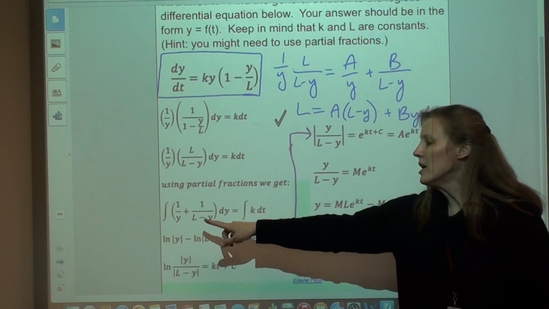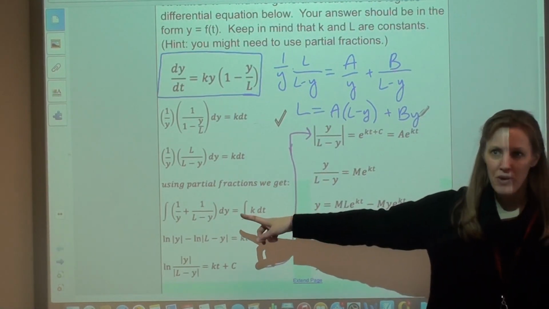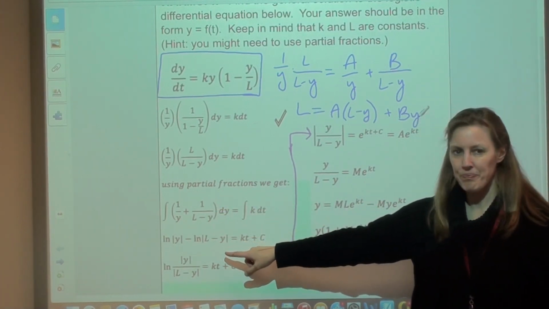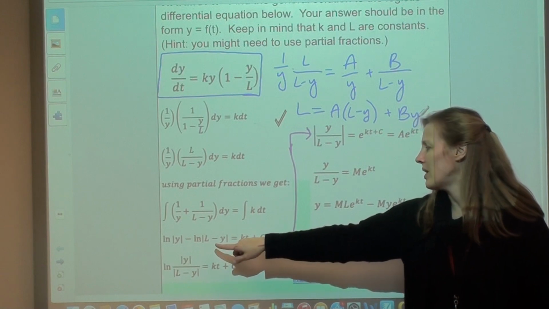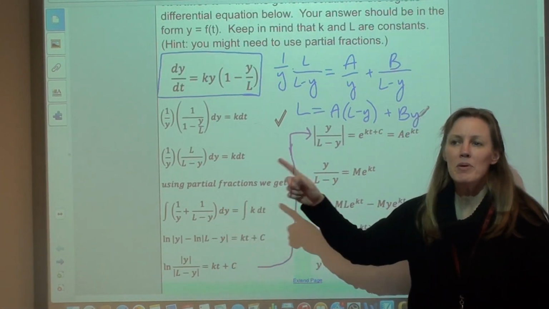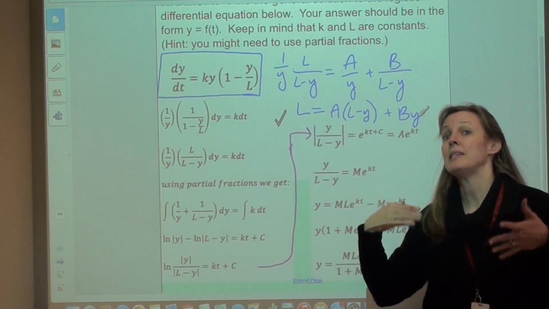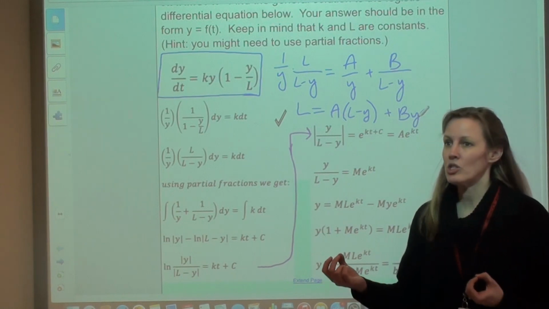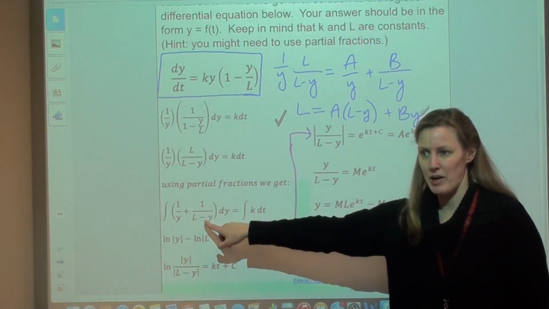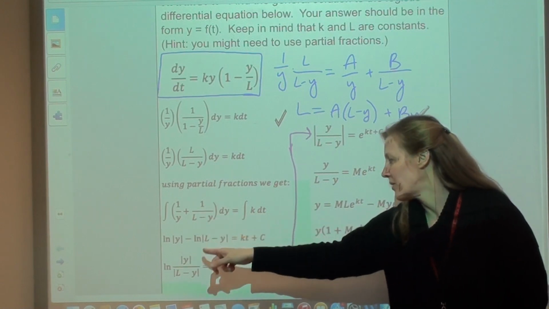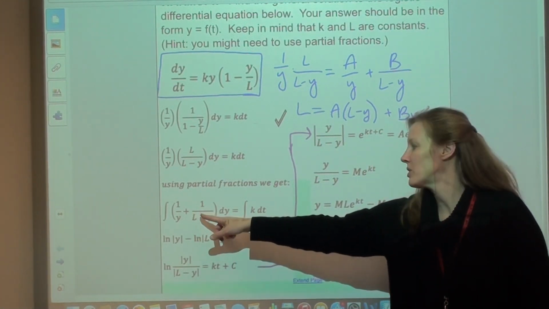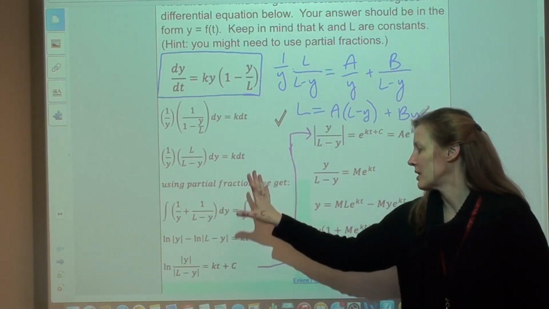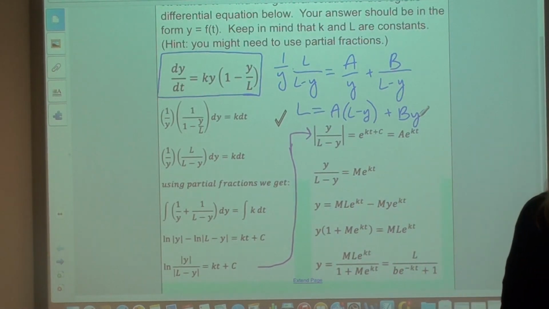And then it's just natural log. The most common mistake that I saw today so far, for people that really did work through this, was getting from here to here. Because from here to here, the antiderivative of 1 over L minus y, be very careful. We've been getting so knee-deep in heavy integrals that some of us have forgotten our basics, which is to remember to divide by that coefficient, right? So if this was L minus 2y, we'd have a negative 1/2 out here, right? L minus y, we have that negative 1 in front. So make sure you don't forget about that, because that changes the whole thing if you don't have that negative.